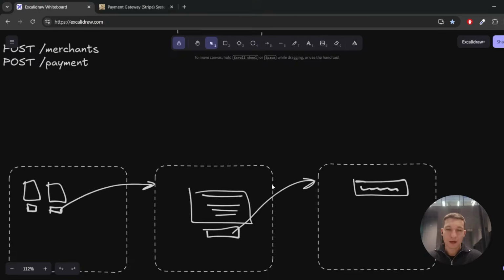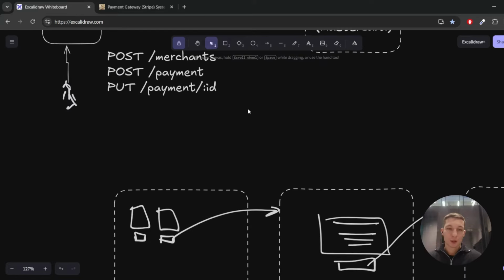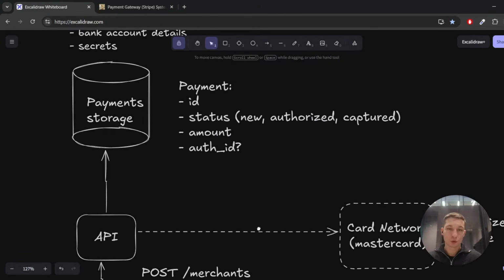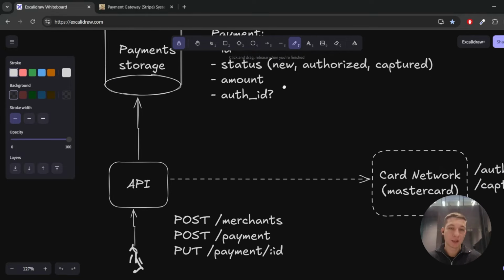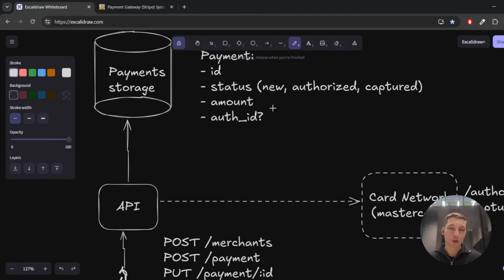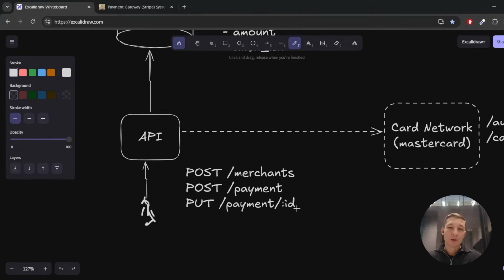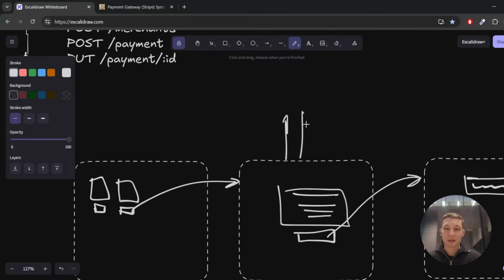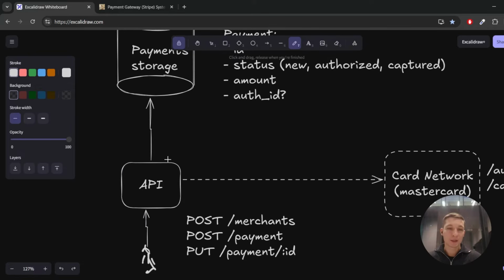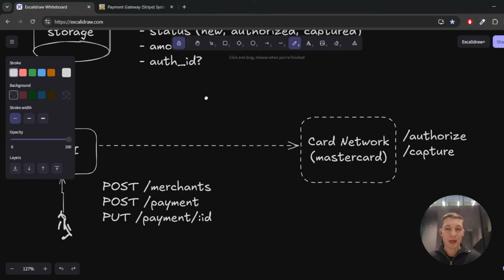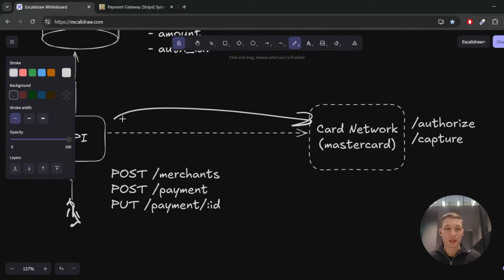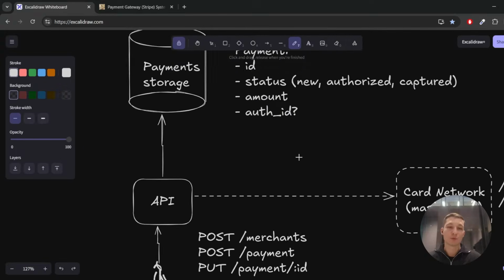Now let's define an endpoint that will be called on this arrow. So whenever we are sending this payment/ID, what we are going to do, we are going to check what the status of this payment is, and we're going to forbid and return, I don't know, 400, whatever else, if the status is not new. But again, if the client is sending this request twice, what can happen is two different threads are going to read the same new status and trigger two authorization requests, which we want to prevent.